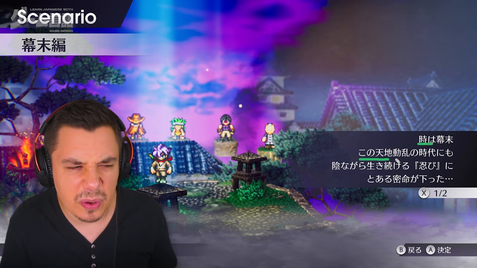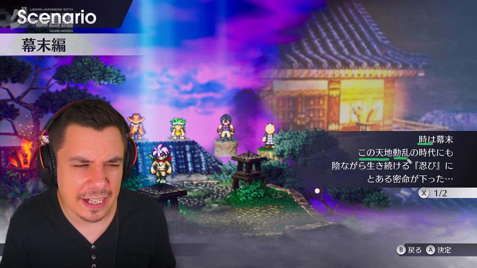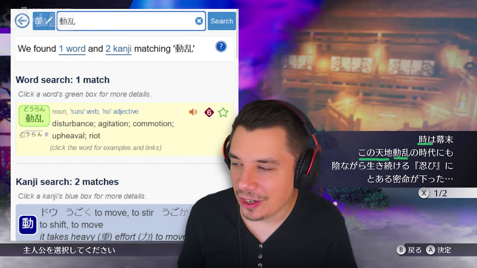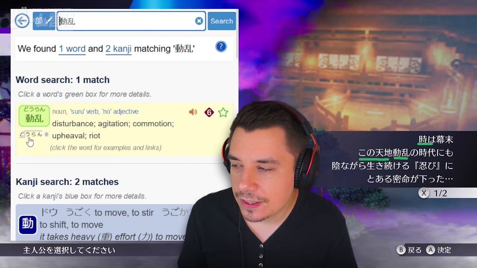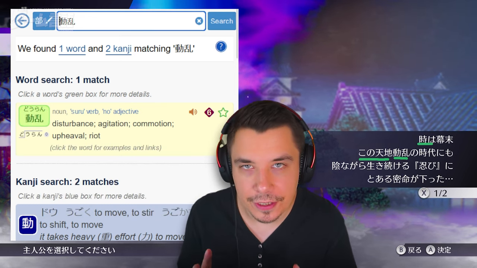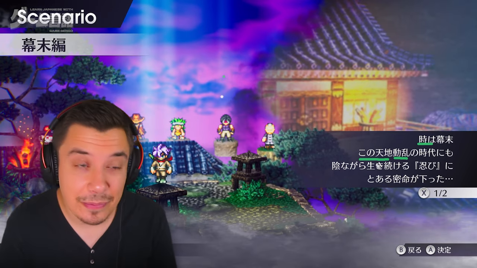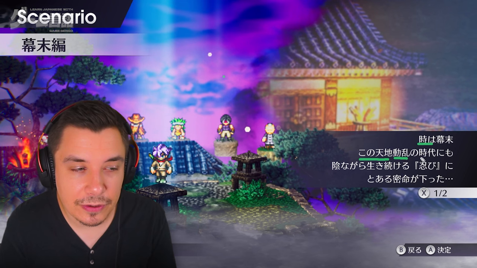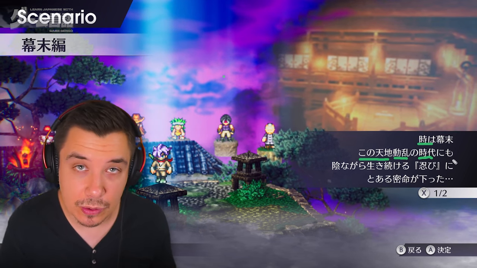This next word though, Dōdan? Let's just quickly check what that is. I would guess that this is kind of like turmoil. It is indeed. So disturbance, commotion, riot, upheaval. Yeah. So it's very much, you know, this period of turmoil, this period of rioting, this period of upheaval. So, Kono Tenchi Dōdan no Jidai ni mo. Jidai is an era, and then ni mo is also in.